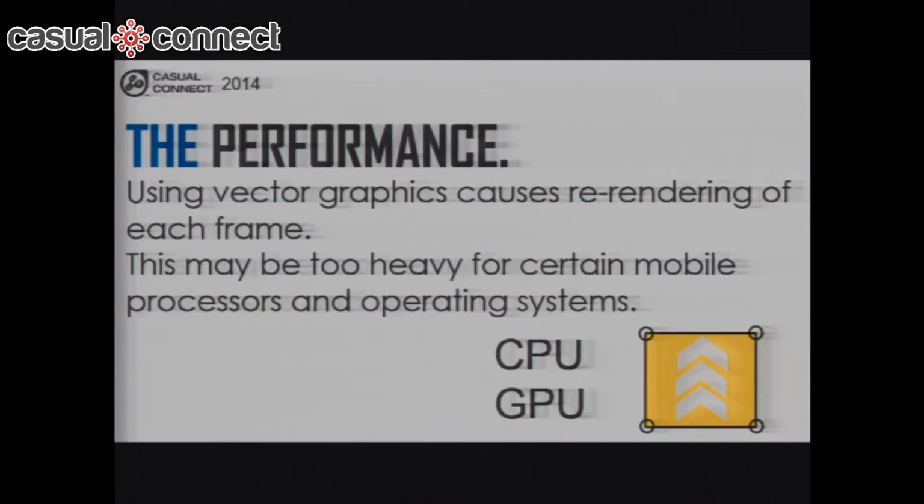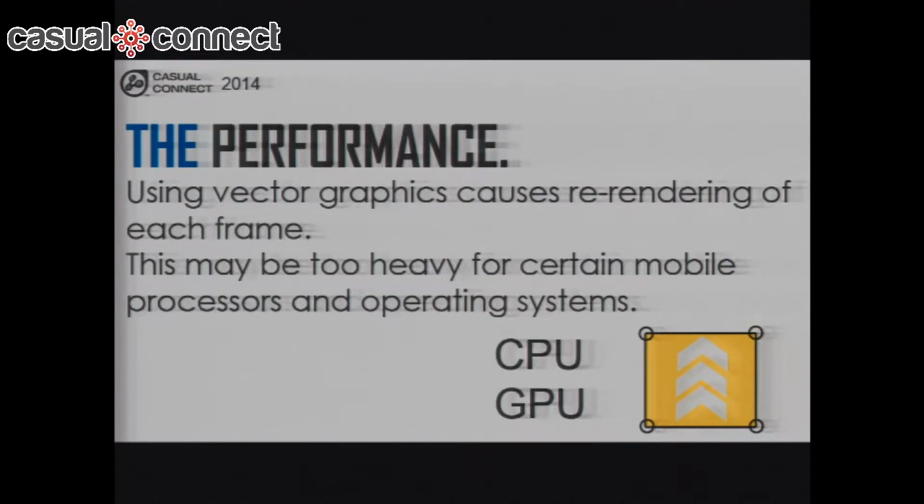Performance. As I was talking about, text and vector graphics cause the re-rendering of each frame. It's very heavy on the mobile processor, on the mobile operating system. The game may get stuck, the game may not work at all. This game, when we first tried to load it on a mobile device, it wouldn't load. So we had to find a solution.